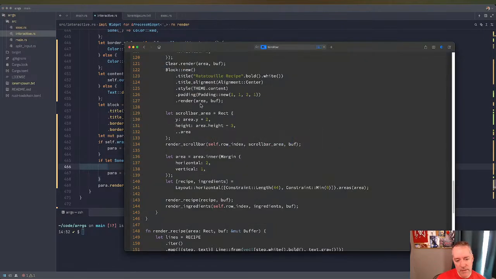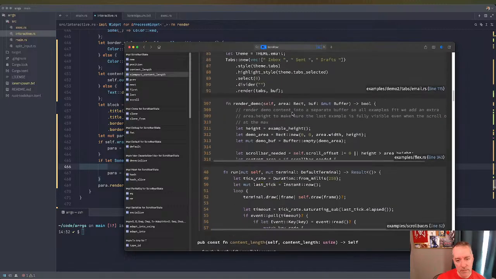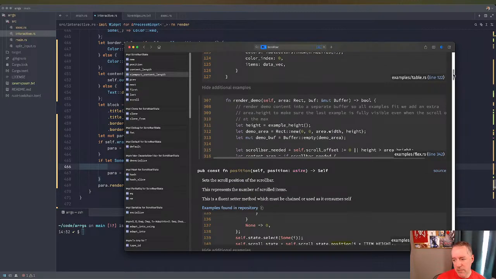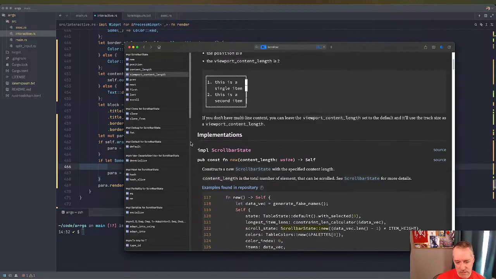The problem here, though, becomes, I guess these fields are public. No, they're private. Why did it show them as public?